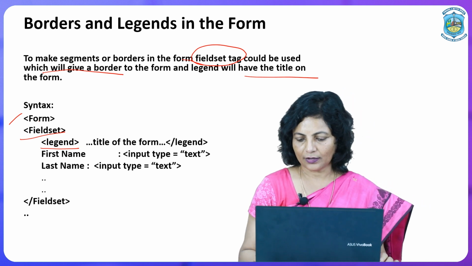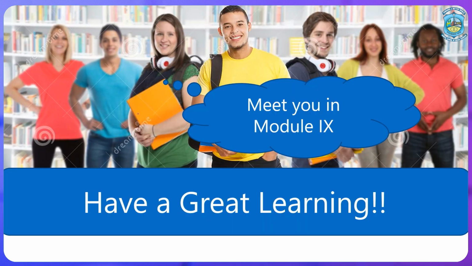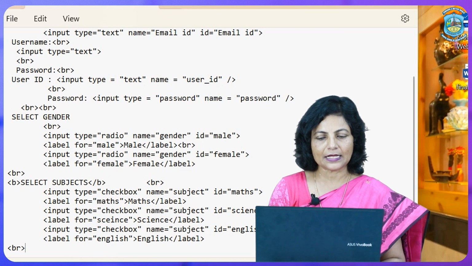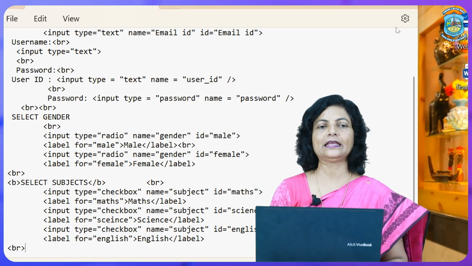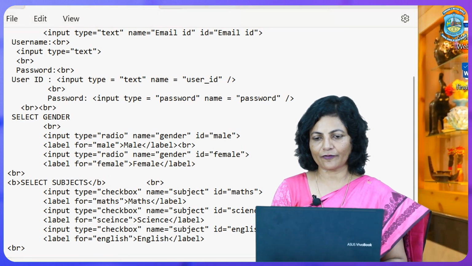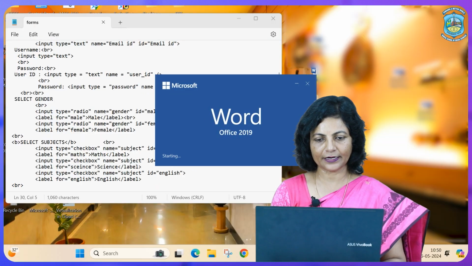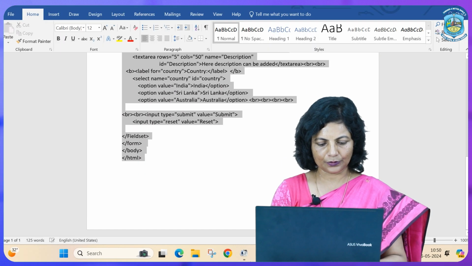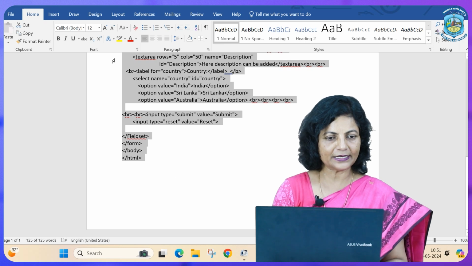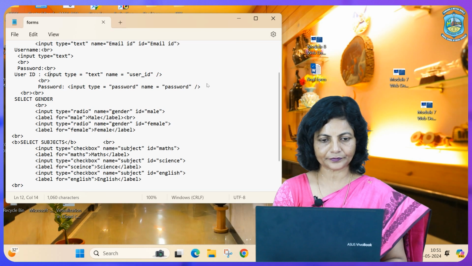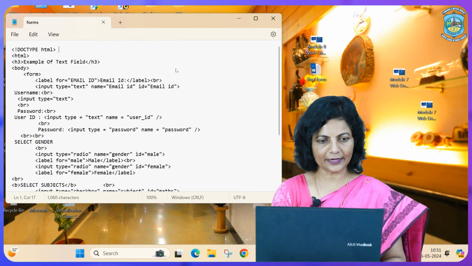Now, I will give you a demonstration of all the tags in one single example. In the previous module, as I told you, the web document can be saved in Notepad. So, I have already made the web document here in Word, which I will copy and paste here in Notepad.